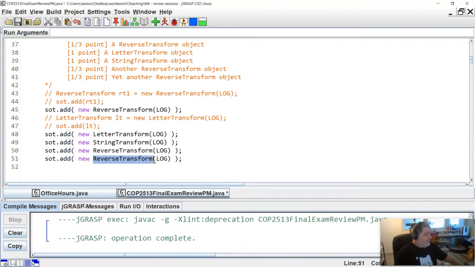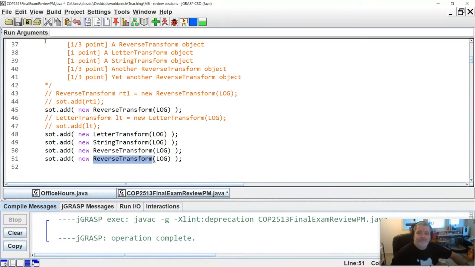Does that make more sense? This is the big picture. It's like the series of transform is like a factory, a series of machines, and then I have a conveyor belt, and the conveyor belt is going to carry a string, and each factory machine is going to modify the string and pass it to the next one, modify, pass it to the next one, modify, pass it to the next one.